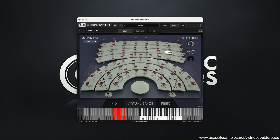On top of that, you can select the type of microphone pair that you want to use: ORTF, AB, XY, or AB wide. You can control the reverberation duration as well as how wide you want the scene to be. Here's an example of one of our demos with simple close mics.